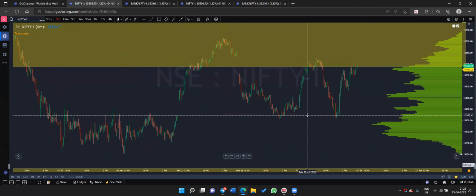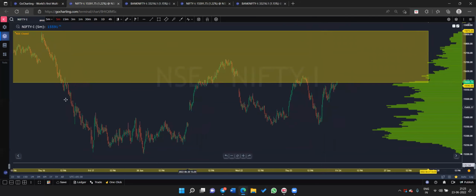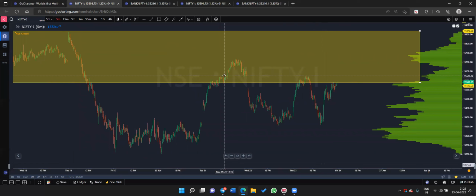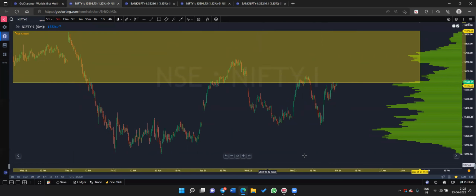And as I have been explaining since the past week, ever since we saw this cracking down move, every rise into this reference is a good opportunity to sell, and it has been working beautifully. It makes sure that we are on the side of the trend and we do not get caught wrong footed. And it's also the case for tomorrow. As long as the index doesn't break today's high, my bias will be towards the short side.